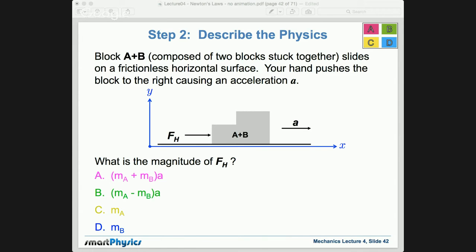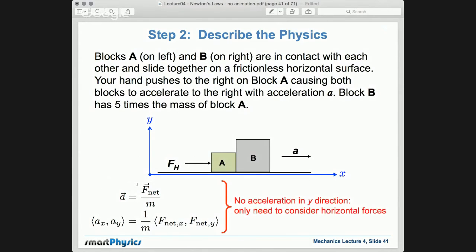Okay, so there is no force in the y direction. I mean, there is a force in the y direction. Gravity is, you're absolutely correct. But gravity acts downward, and as we'll learn on Monday, that is balanced by an upward force from the actual surface. The downward gravitational force and the upward force, what we'll call the normal force or support force, are exactly the same magnitude but opposite in direction, and they act on each of the blocks in that way. So they basically cancel out. And so the net force in the y direction will be 0, and so there'll be no acceleration in the y direction. That's why all the motion is happening in the x direction. Thank you very much for that question.